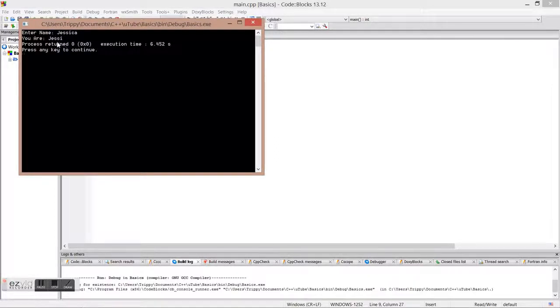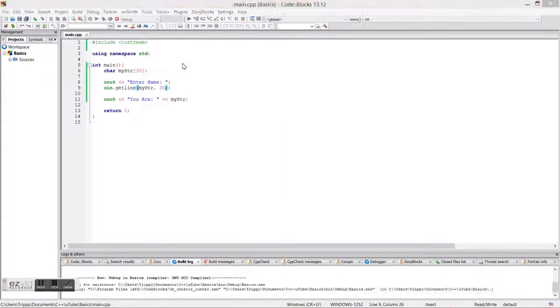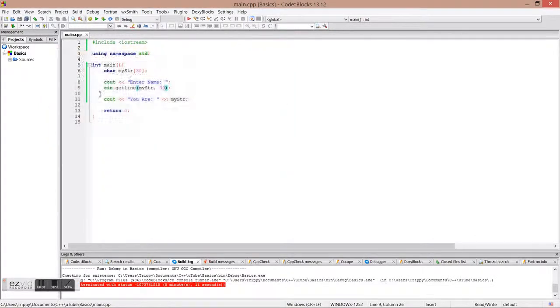By standard, you would usually do maybe 30, personally, for first and last name. So I have to change this also. Enter name: I-M-A-W-E-S-O-M-E. It fully accepts "I am awesome" because it takes in at least 30 characters, including the spaces and the single delimiter, which I'll show you in the very next tutorial, and I'll explain memory also.